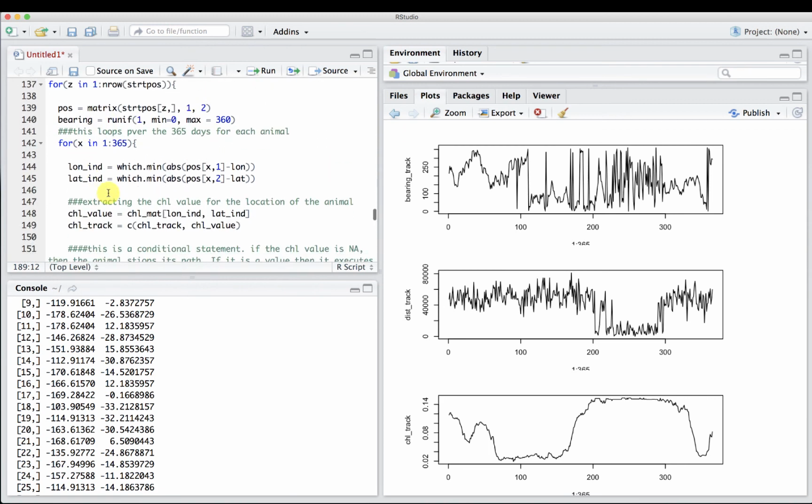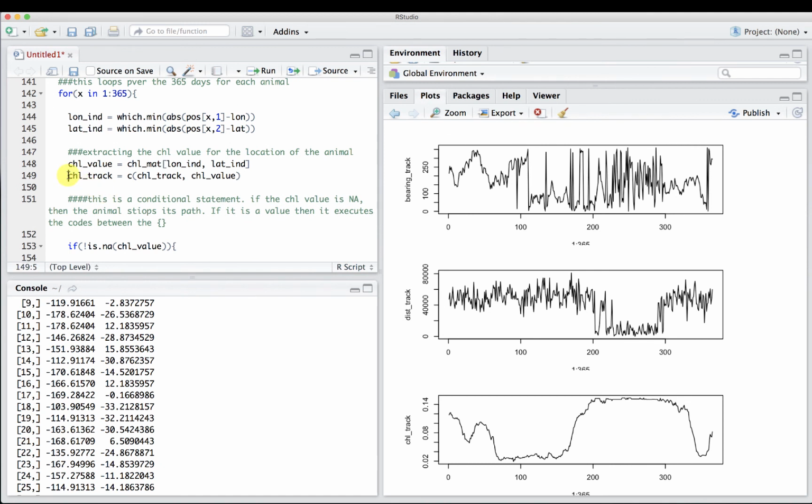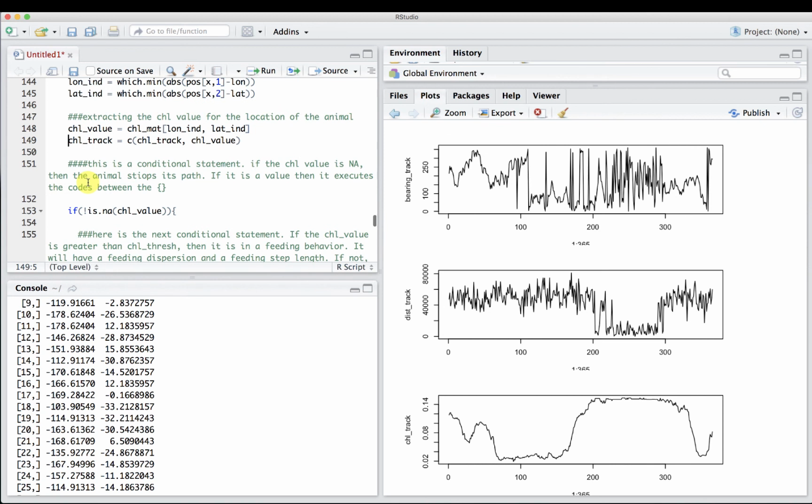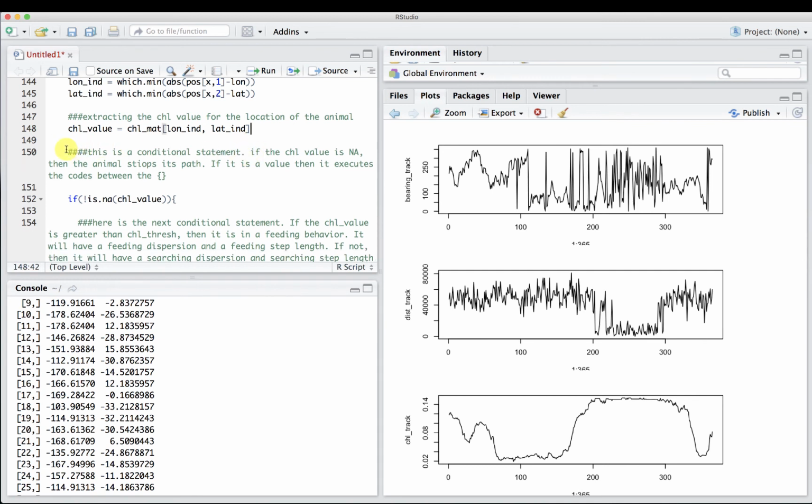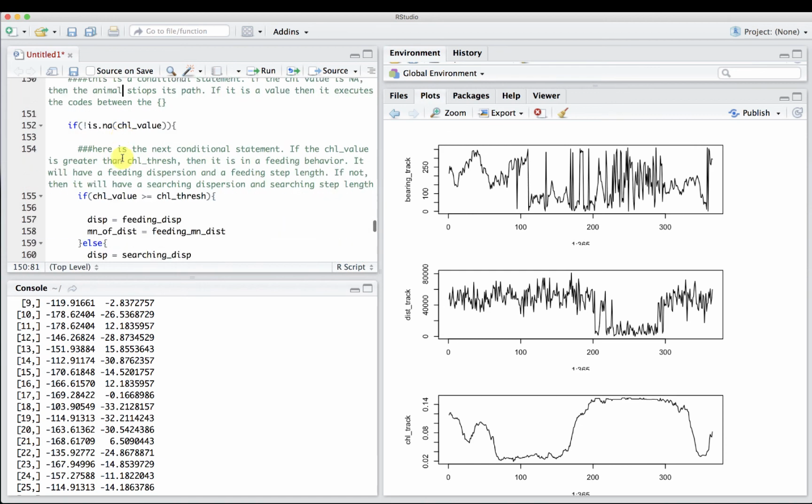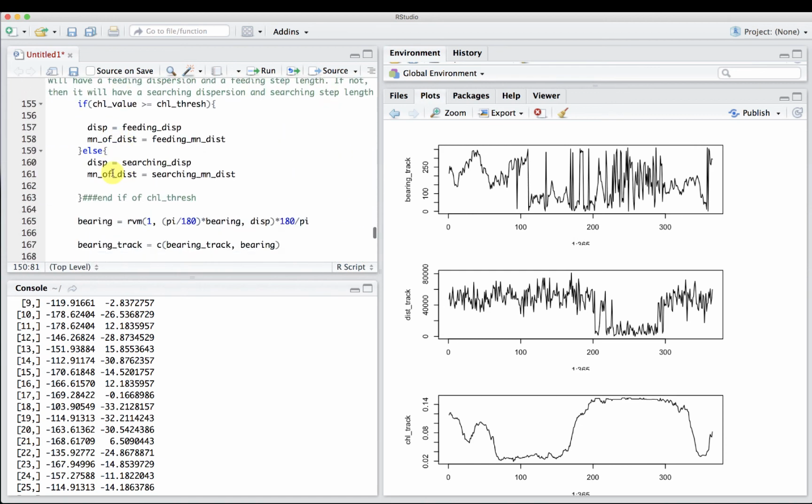And here it is. The only thing we don't need to do is keep track of our fill track. I don't think we need to keep track of it in this case. So our conditional statement.